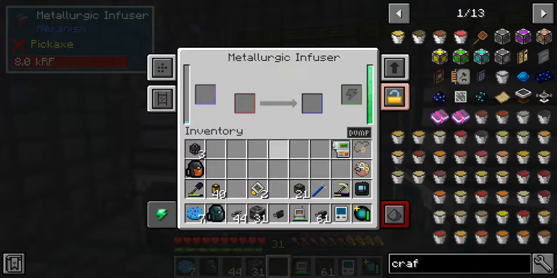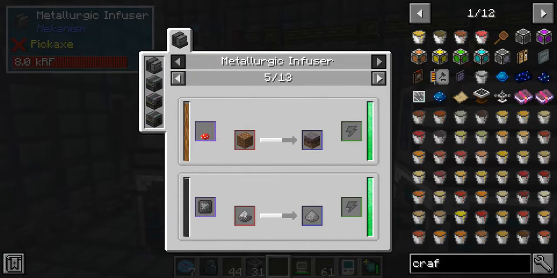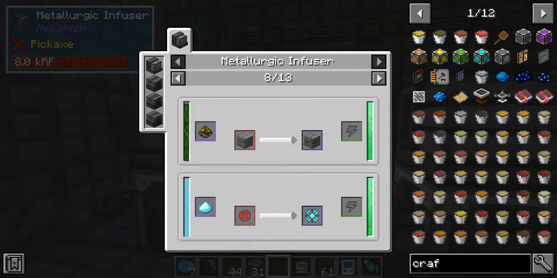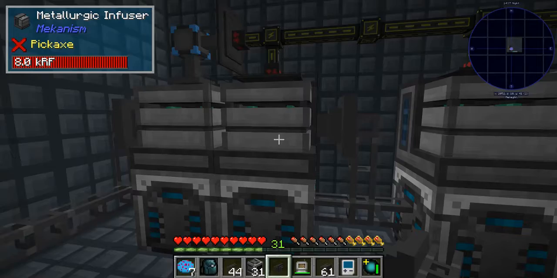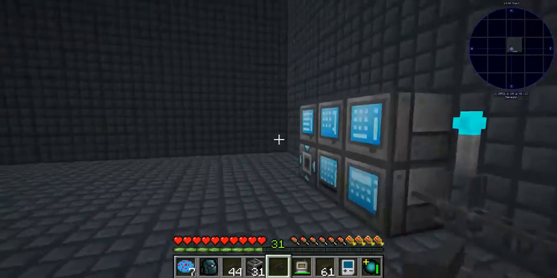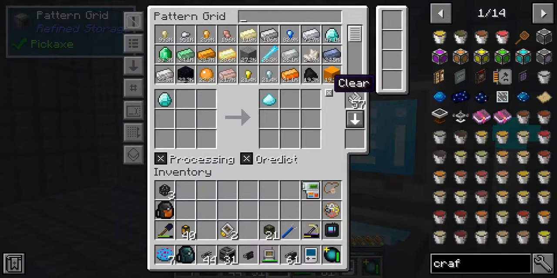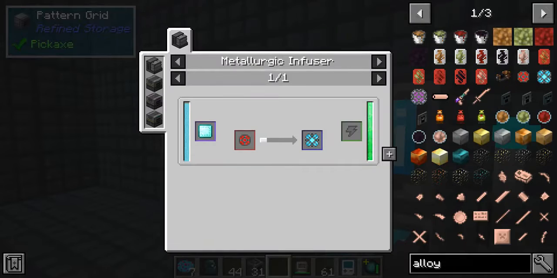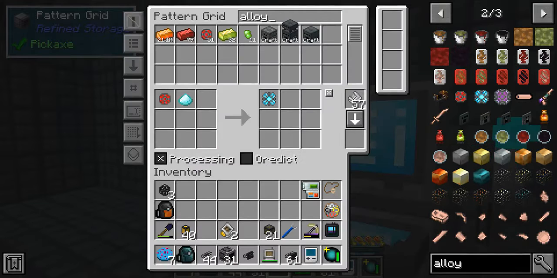Now, what can be used with the diamond? We're going to look at that pattern real quick. All right, we got pulverized obsidian and the enriched alloy. And what in the world? That was weird. So let's go ahead and create those patterns. And they're going to be processed patterns as well. They don't necessarily need to be OR dictionaried. So let's go alloy, and we're going to go with reinforced alloy. And we're not going to need that.